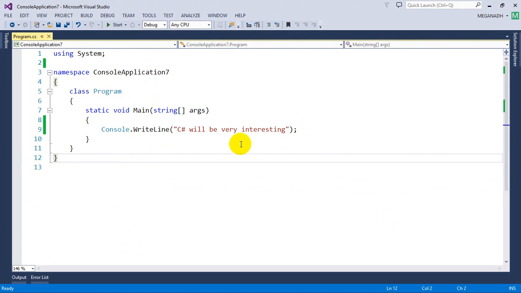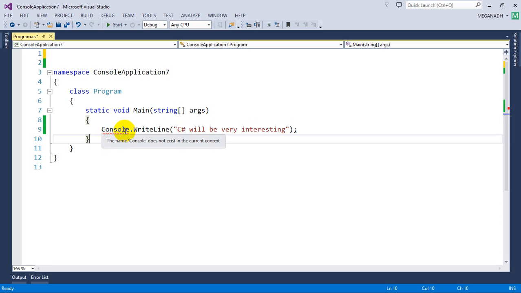One more point to note here is, if you don't write using System, you will get an error. The moment I remove this namespace, you can notice that it turns black and gets highlighted, saying console does not exist in the current context.